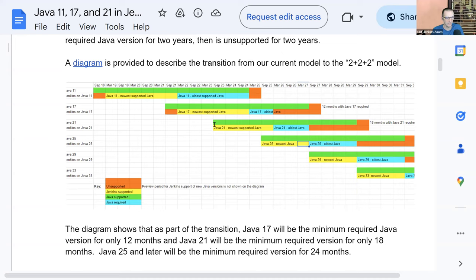Yep. Does that explanation make sense, Bruno? Kenneth? Even to me, I understood, which is a good sign, I think. Kenneth, I'm sure you understood everything. Yeah. So I have to say the testing I've done in the past 3 months have only been with Java 17. I knew this was coming, and I kind of gave up on Java 11 personally, because everything worked just fine, and each new build I wanted to be sure 17 was good. But it's good to hear from you that everything that was working in 17 you think has been working in 21. So I don't anticipate I'm going to be catching anything myself.